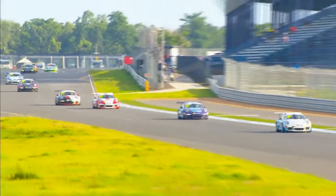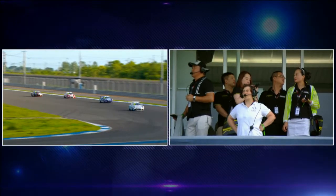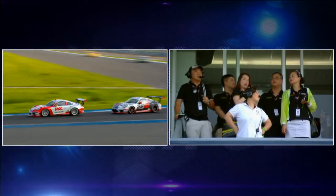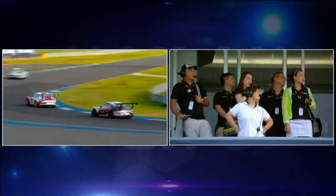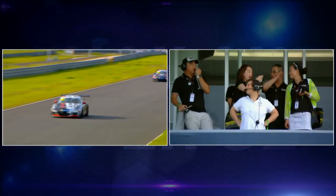Completely understand, of course, when the drivers aren't particularly keen on talking to us. They're full of adrenaline. And when you've retired from the race, you know, it's not great for them. Of course, we all want to know what happened. At the front, Zhang Desheng still leading from Scott Hargrove. Hargrove looks to me, while we were talking to Joos, to have managed to close that gap down a little bit. Andrew Tang putting himself out in the mirrors of Nico Menzel.